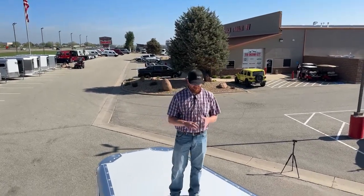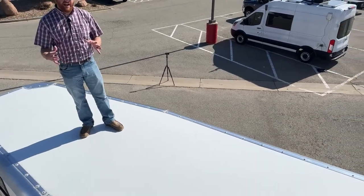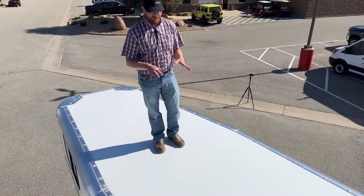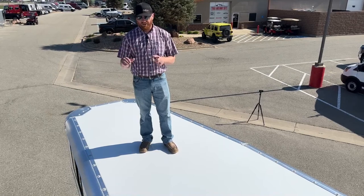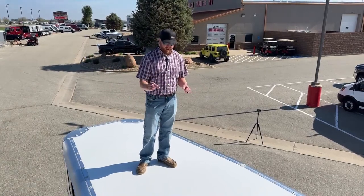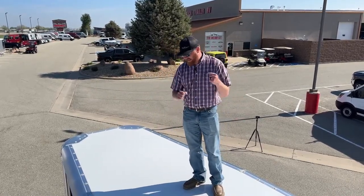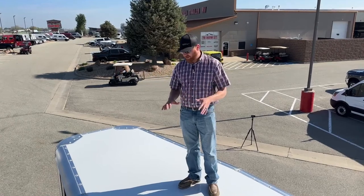Let's talk about this roof. I'm standing on it, I can walk around, I don't have to worry about it denting. It can take 150 pounds per square foot on this roof itself. It takes substantial hail to do any damage to this roof compared to others. A lot of other competitors will have an aluminum sheeted roof — an 030. But because of this being that reinforced half inch thick honeycomb design with a gel coating on top of it, we really get this strength. You can walk around on this roof. We've taken butt bars and literally hit the trailer from the inside and outside — it takes substantial pressure on top of the roof.